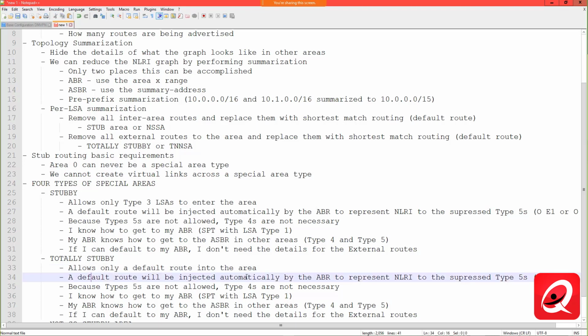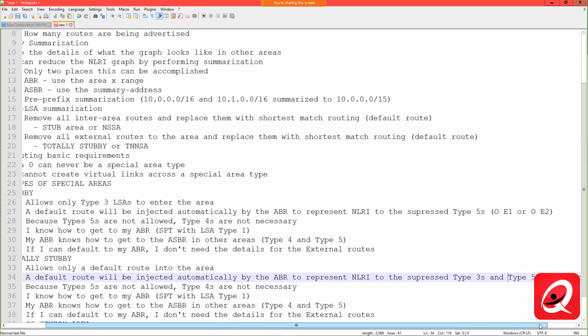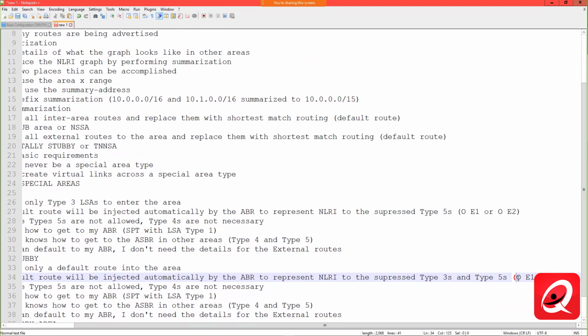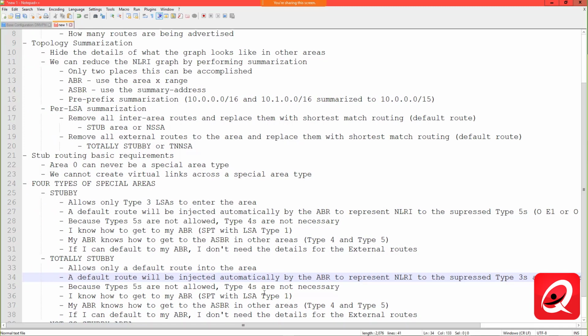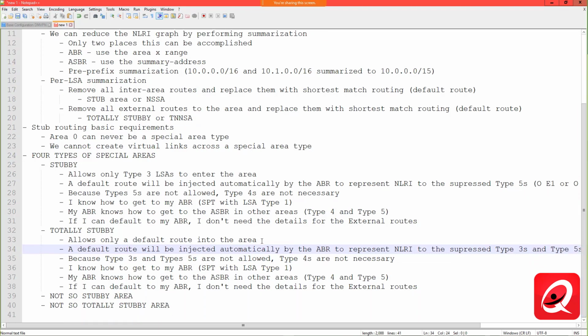A default route will be injected automatically by the ABR to represent the suppressed type 3s and type 5s. So OIA or OE1 or OE2 is not going to be allowed in a totally stubby area. Because type 3s and type 5s are not allowed, well, of course, type 4s are still not going to be necessary, but the same logic applies in this particular case.